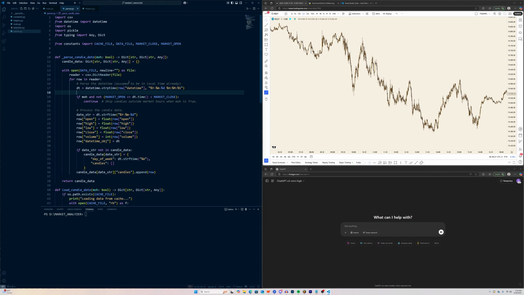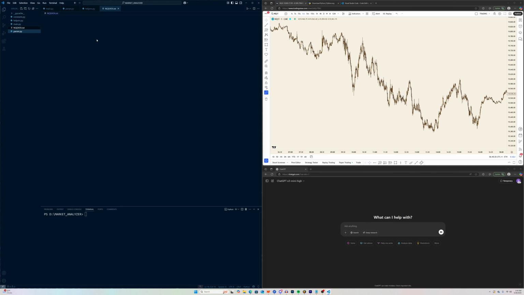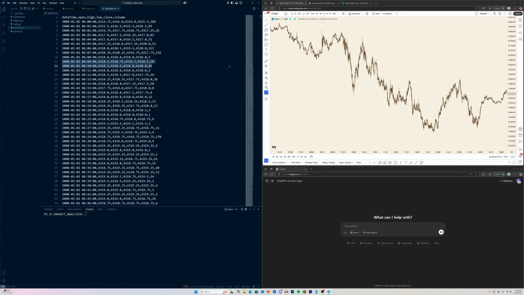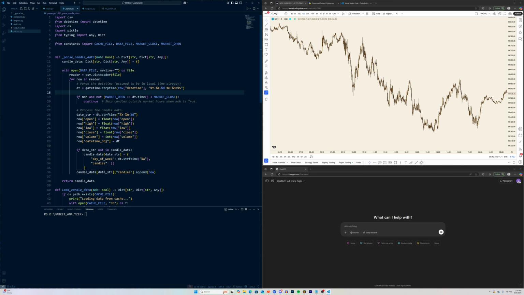So when I say row of datetime, if you open this file, each one of these is a row in the data, and the datetime is this section right here. Okay, row of datetime. Hopefully that makes sense. So I'm taking that and parsing it into a datetime object that's easier to work with, because then we could go dt.time, for example, and actually do stuff.